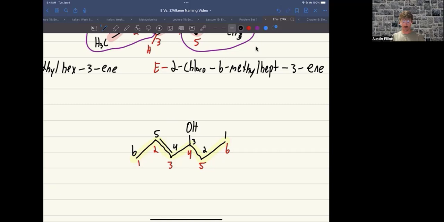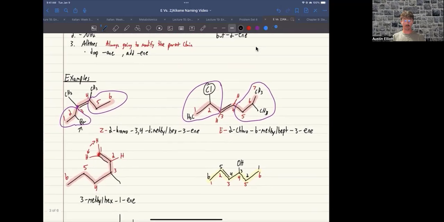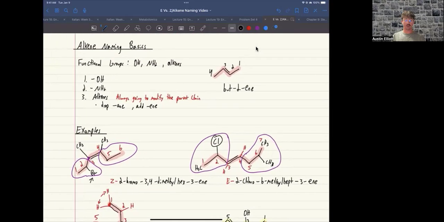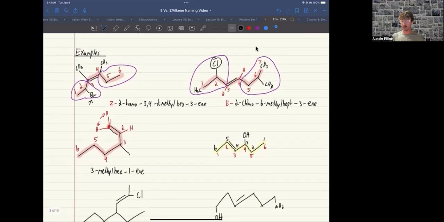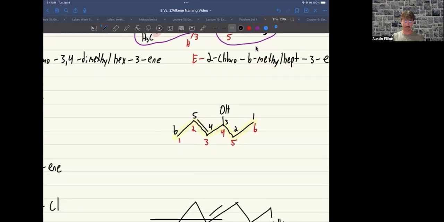So when we go from the left in our red numbering to the right, we get a 2 for our alkene, which is good, then a 4 for alcohol, which is not the greatest. But when we use our black numbering, we get a 3 for the alcohol. And like I was showing before, alcohols are still our number 1 functional group. So we want to make sure they always have the lowest number no matter what. So in this case, we're going to use the black numbering to name this.